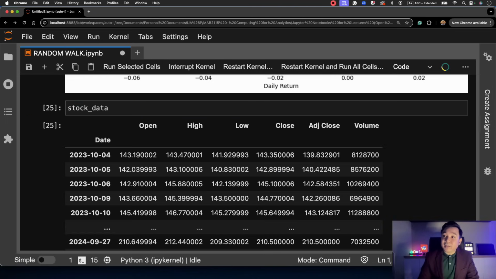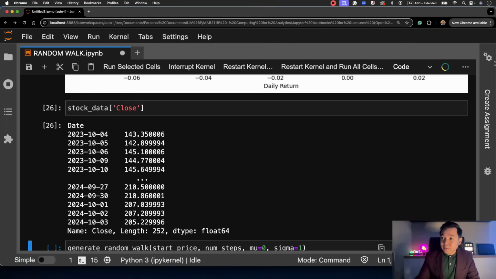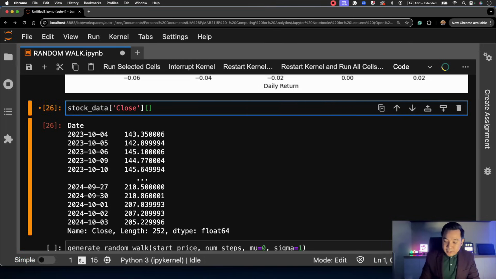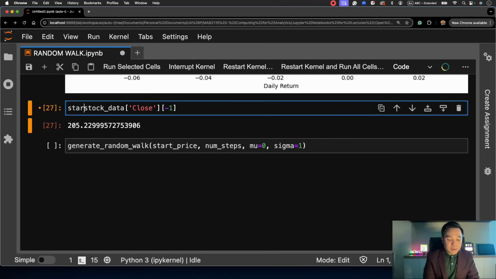If you are predicting, the start price should be the last price of this series. Why? Because there's no use for you predicting something that has already occurred, right? Meaning that you want to start at the last available known price. So this is your start price.